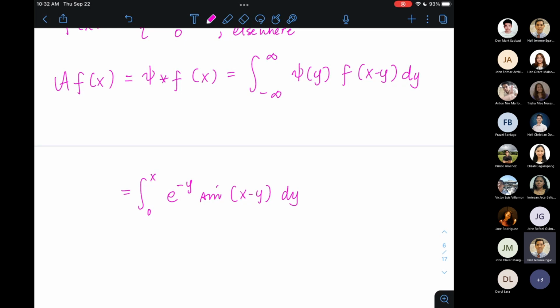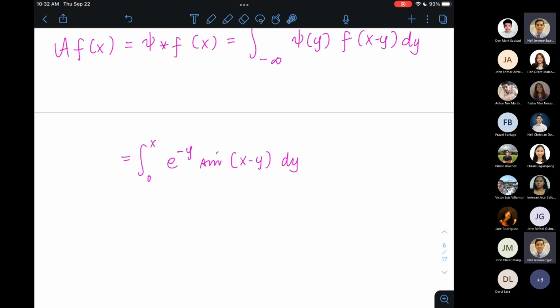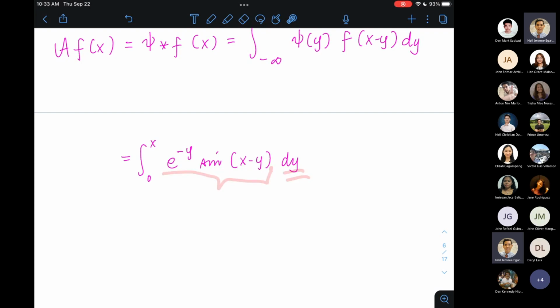All right? I hope the setup makes sense. Okay? Tingnan natin kung nagme-make sense yung setup para ma-correct na natin kung may mistake at this particular point. So we integrate this with respect to y, so lahat ng y's mawawala, so that's fine. Matitira yung mga x's kasi yung mga y's papalitan lamang natin ng 0 to x. So this is good. All that will remain after we perform the definite integral would be the variable x. Wala na yung mga y. And that should be the case because our convolution is just a function of the variable x.